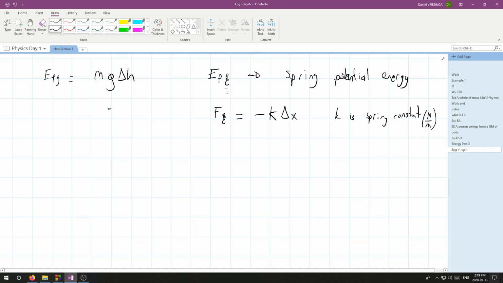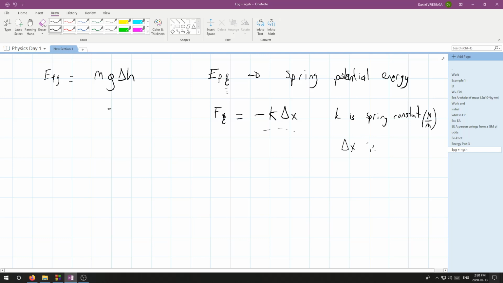What's it actually saying when it says newtons per meter? It's telling you how many newtons it takes to stretch your spring 1 meter. So a really high number means a very stiff spring that takes a lot of force to stretch, and a very low number, which can never be negative though, is a very loose spring like a slinky or something. Okay, so where does this formula come from?